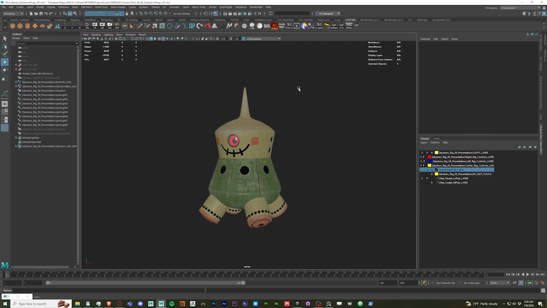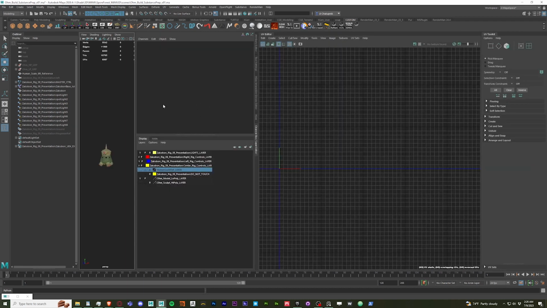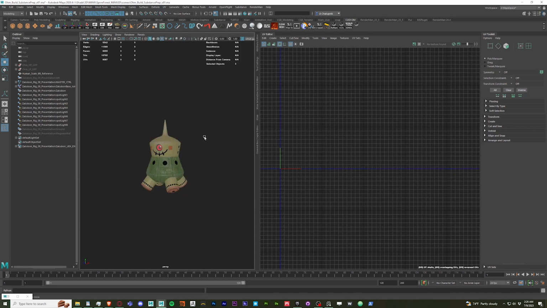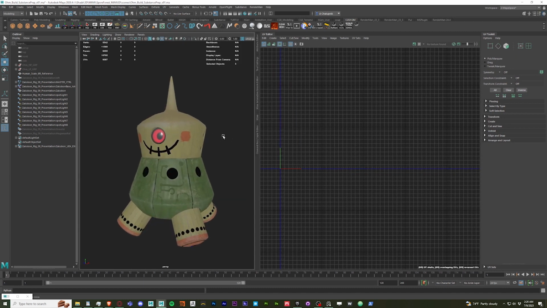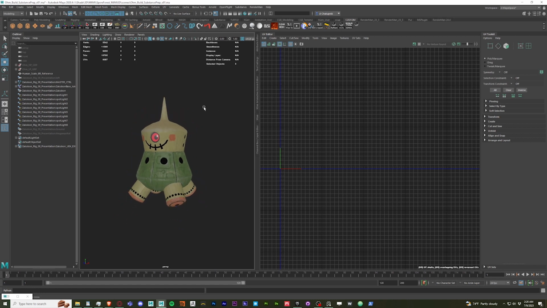So what UVs are is they're basically like candy wrappers on a piece of candy. So if you think about how a candy wrapper wraps around a piece of candy and you can put any kind of design you want on the wrapper, that's sort of how they work. You can also think about it like a t-shirt. So if you have a t-shirt and you lay out what that t-shirt looks like flat as a textile, you can then print things onto those different sides before the shirt is even put together and stitched together.